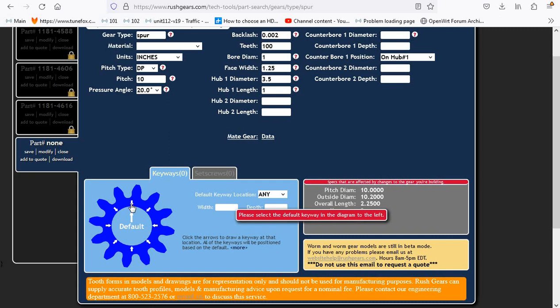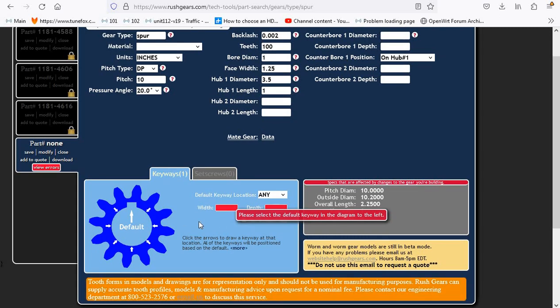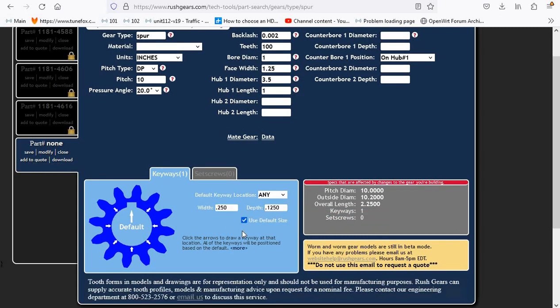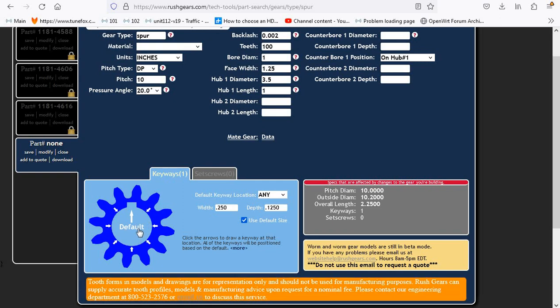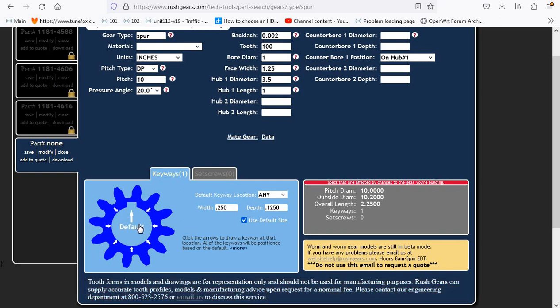And we're just going to throw up a keyway in there that we don't care about, until it used to default. Because what we really want this to be is a taper like the original flywheel, but we probably don't want aluminum there. What we probably want is to have another piece made that is a steel tapered adapter. Maybe it has a keyway on the outside of it. And then we put this on top of that. So there's a second part that needs to be made, probably. So we don't really care about this right now.